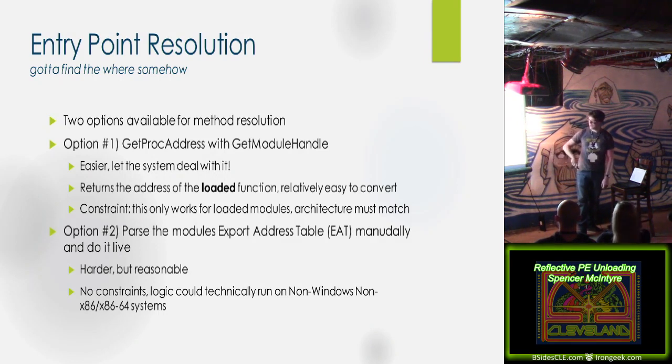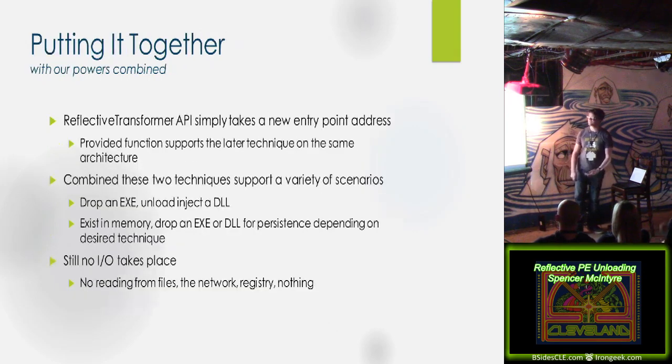In addition to this, I've seen proof of concepts online that parse out the export address table. There are quite a few different implementations; you can pretty easily find one. There are even ones out there that are intended to work on unloaded PE files, so you can have ones that'll work on 32-bit or 64-bit, regardless of the host architecture. I kind of just left that limitation, and mine only works for the native architecture. So if you're 64-bit, you're only working on 64-bit PE files, 32 for 32, etc.